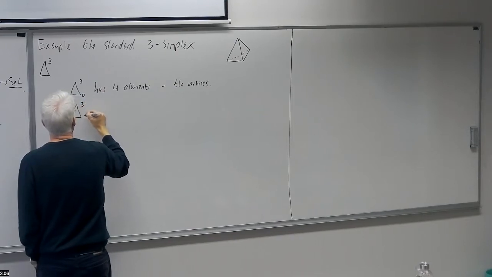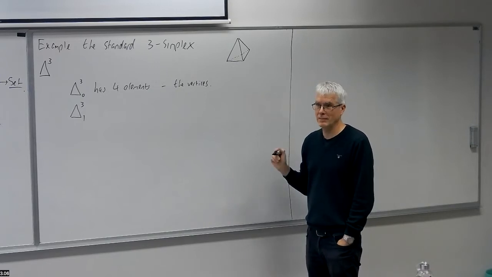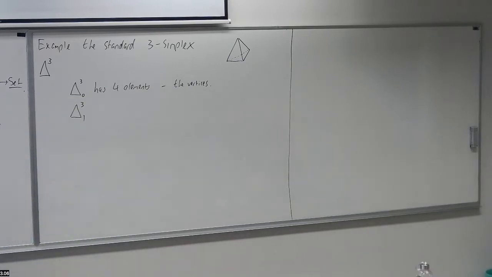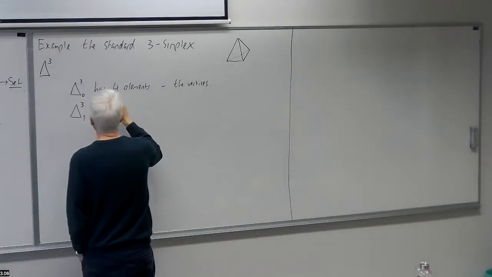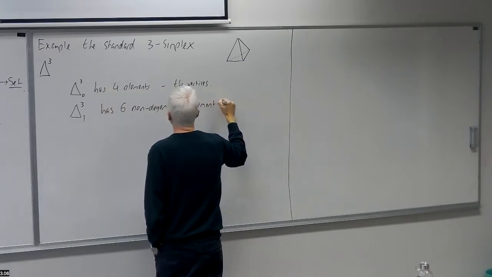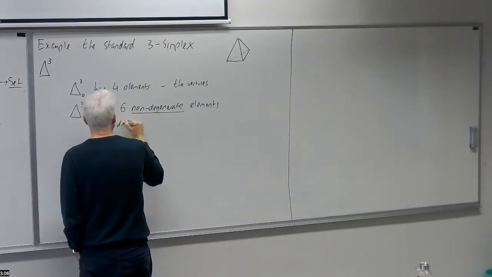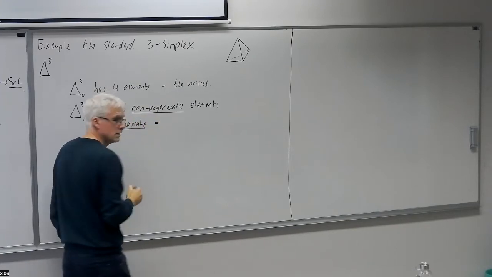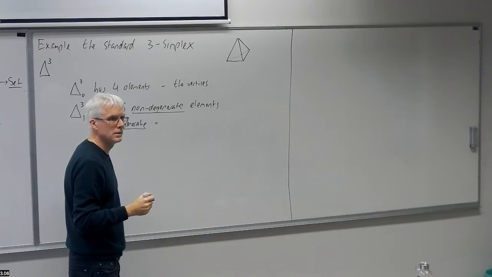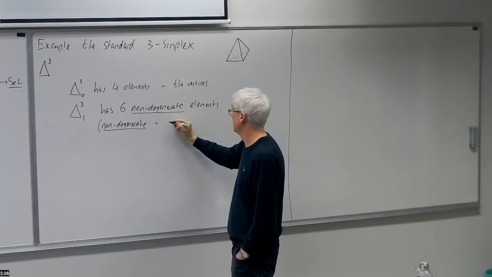And now if you look at delta 3 subscript 1, well, this actually has 10 elements. You can work it out as the order preserving functions from the 2 element set, 0 and 1, to the 4 element set, 0, 1, 2, 3. But it has 6 important elements. It has 6 non-degenerate elements. Non-degenerate here means given by an injective function. Can the other 4 elements be thought of as line segments from a point to itself? The other 4 are exactly line segments from a point to itself. So non-degenerate is injective.